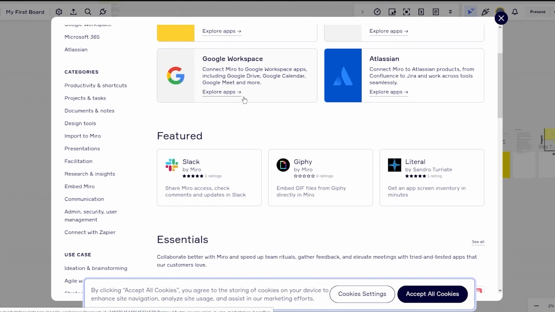Their paid premium plans offer extended features such as unlimited boards, private board sharing, unlimited external board viewers and commenters, advanced attention management, custom templates, single sign-on, integrations to your favorite tools, and much, much more. Custom enterprise pricing is available as well.